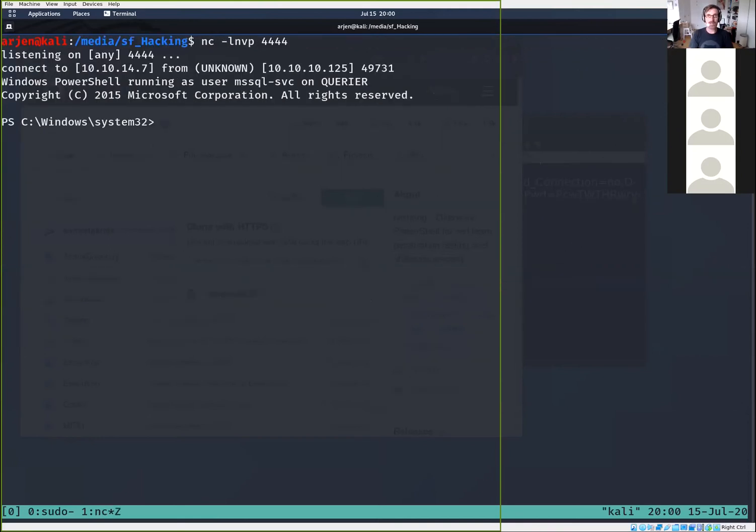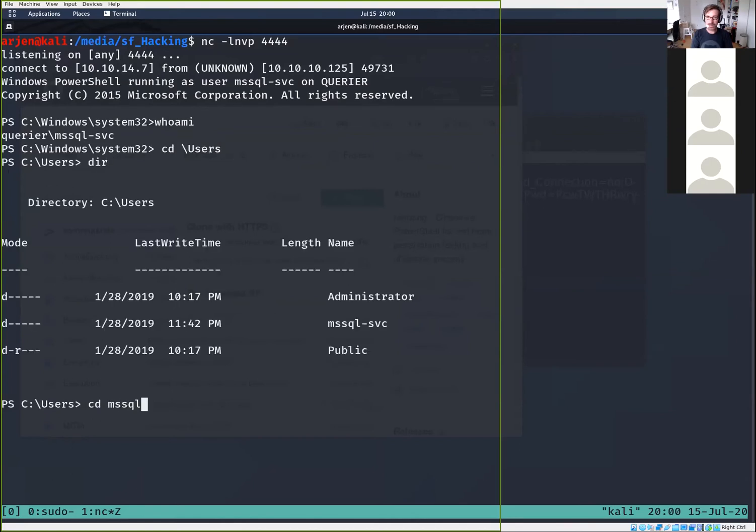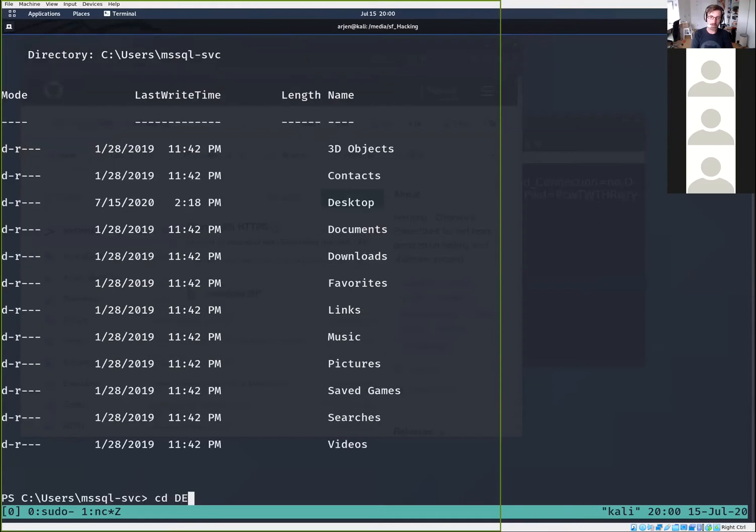We see that we are actually greeted with a shell. If we do whoami, it is a beautiful shell. If we can navigate the file system and the SQL service, there we go. Almost there. Desktop.